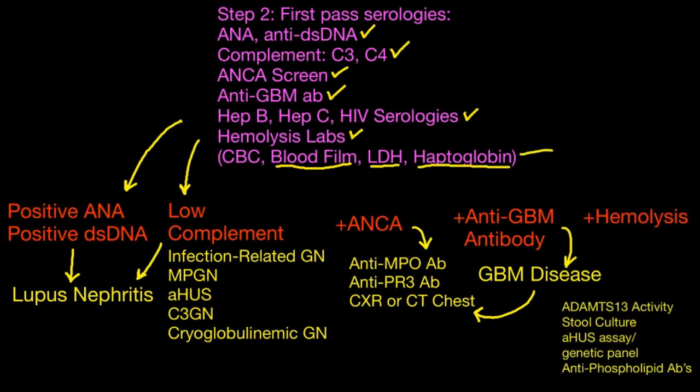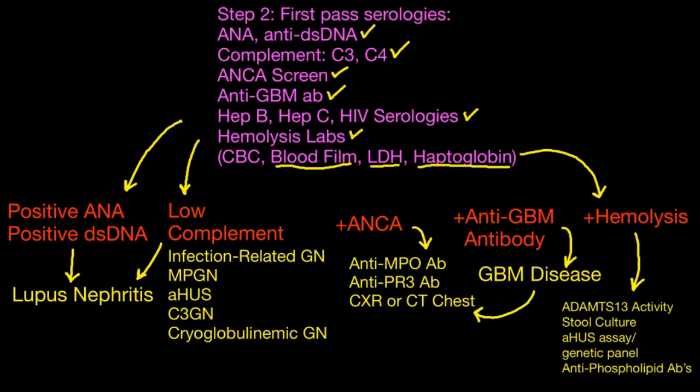Next, so let's say our hemolysis screen was positive. If you've identified hemolysis, these are the next set of labs you should at least consider ordering. If a patient has TTP, they're going to have abnormal ADAMTS13 activity, so you can order this assay that can measure the activity and the presence of the enzyme. And then also, if your patient's having a diarrheal illness and you suspect an infection, you should get a stool culture, because that could explain why the patient's having hemolytic uremic syndrome.